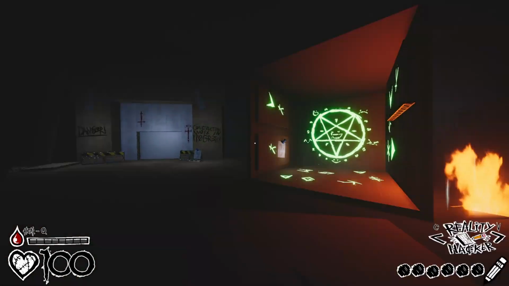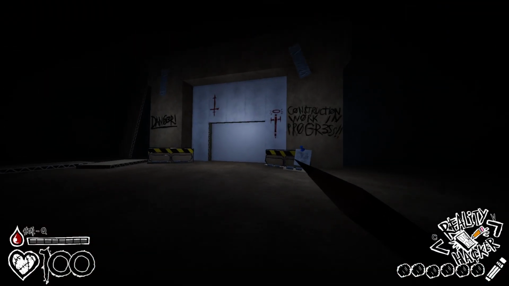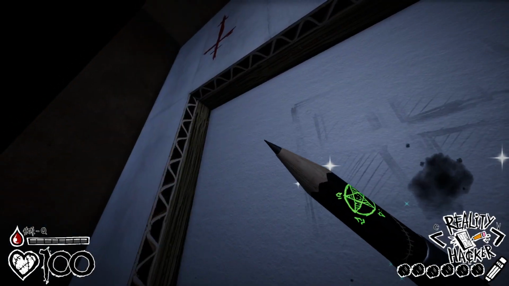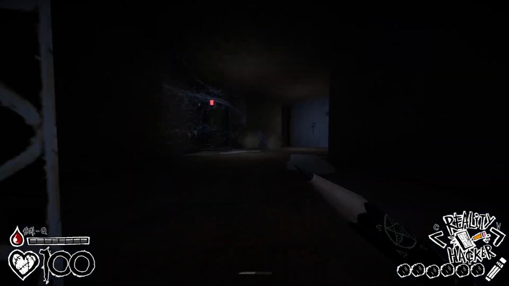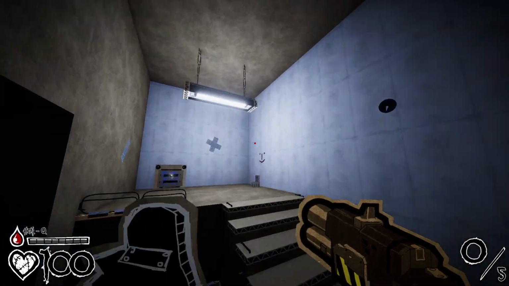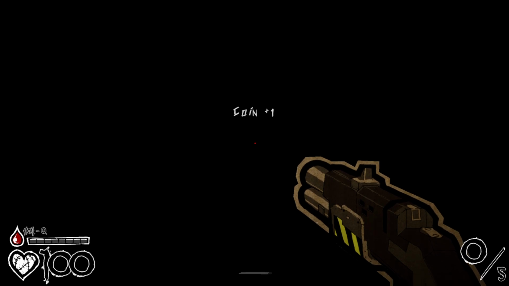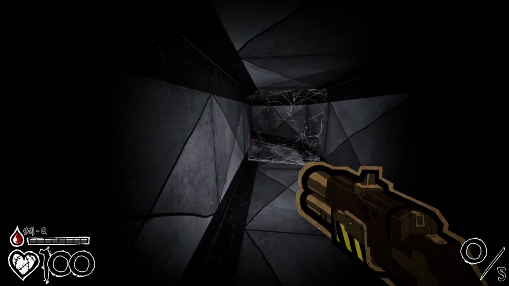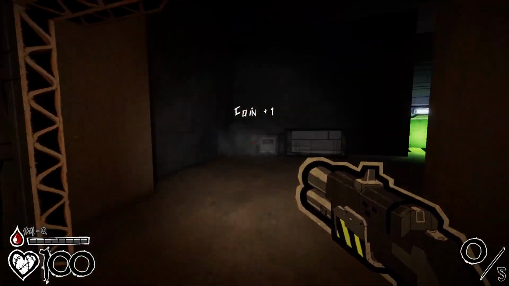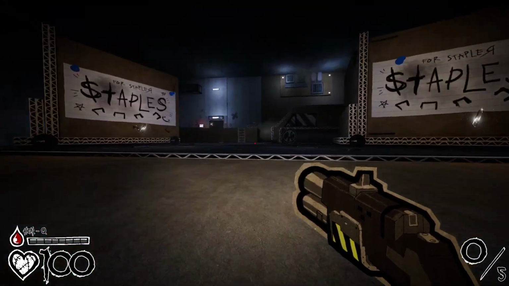Here we go, this is the new ability. Reality Hacker, this is a really cool ability, by the way. What we can do now is we can literally create doorways in reality. Like that. That's so cool. I love this. I love it so much. Here we go. Ooh, go for here.